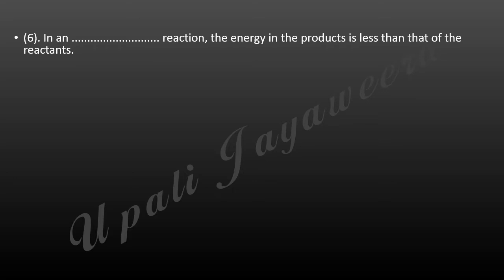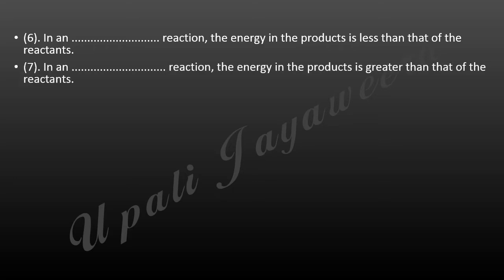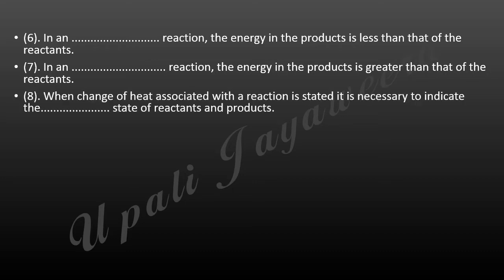Now answer number 6 to 11 questions. Number 6. In an blank reaction, the energy in the product is less than that of the reactants. Number 7. In an blank reaction, the energy in the product is greater than that of the reactants. Number 8. When change of heat associated with the reaction is stated, it is necessary to indicate the blank state of reactants and products. Number 9. Write down an equation to express delta H of a reaction.